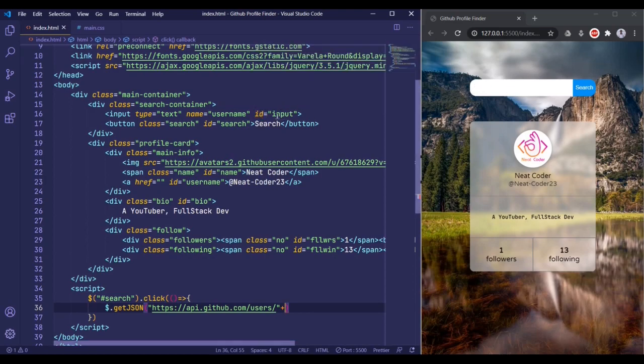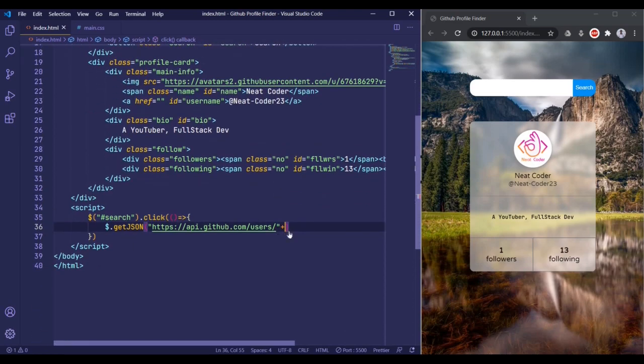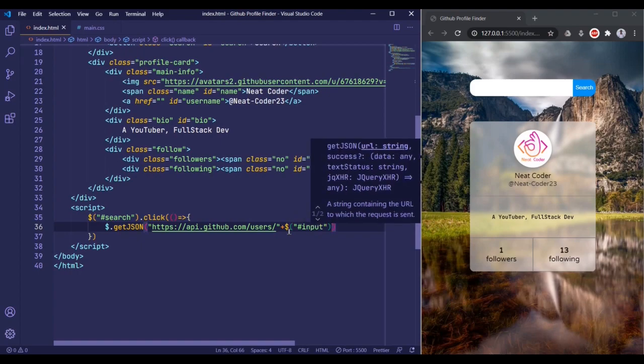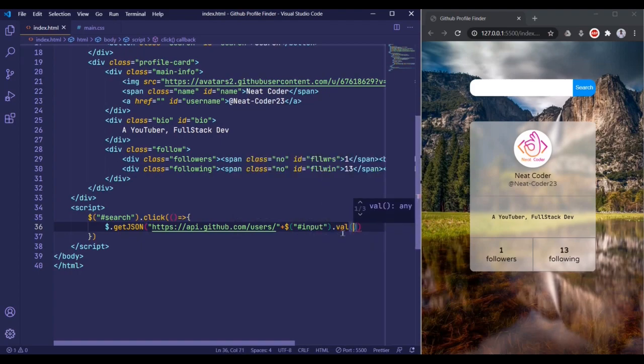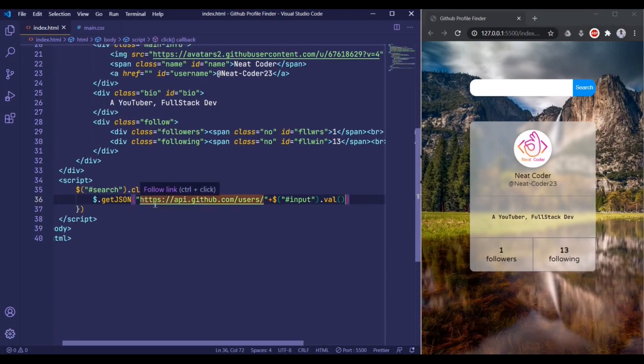So we'll select the input tag with the ID, $input.val, which returns the value of this text area. We go to api.github.com/users and the username the user inputs here.